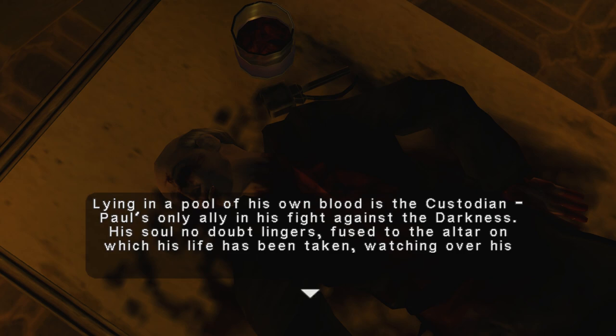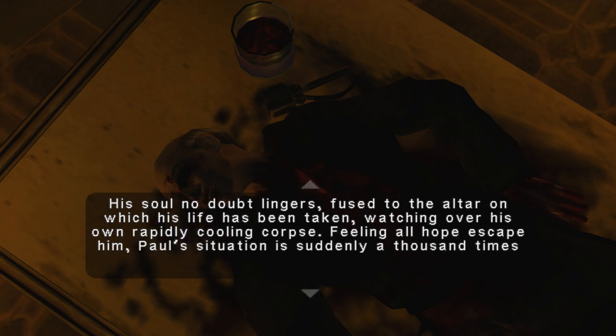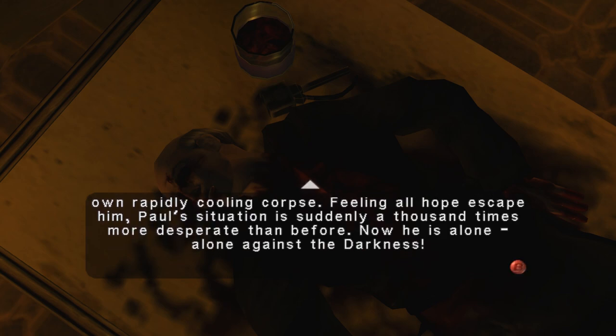Lying in a pool of his own blood is the custodian, Paul's only ally in his fight against the darkness. His soul no doubt lingers, fused to the altar on which his life has been taken. Watching over his own rapidly cooling corpse, feeling all hope escape him, Paul's situation is suddenly 1,000 times more desperate than before. Now he's alone. Alone against the darkness.